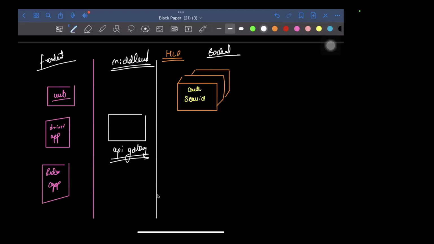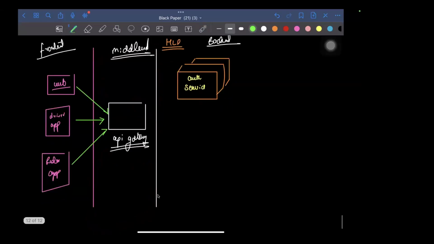This API gateway you can manually set up, or there are dedicated Spring Boot packages that can help you. There is something called Spring Cloud Gateway that can help us with this API gateway. What this API gateway is going to do is all the requests are going to come to it. So the only thing that the clients are going to know about is this middle-end architecture.